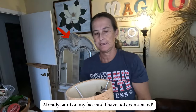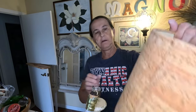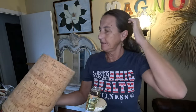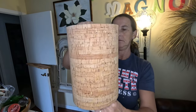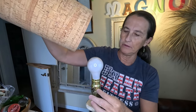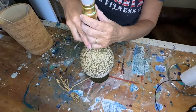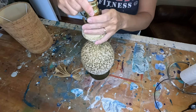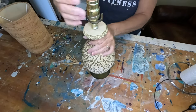I got really lucky with this lamp — it came with the shade, and I was also able to find this cork shade, which is going to work perfect with it. I need to get a halo fitting; I think I have one. First I need to clean this up. I paid a dollar fifty for this lamp. It looked broken, but actually it's not — it's fine.